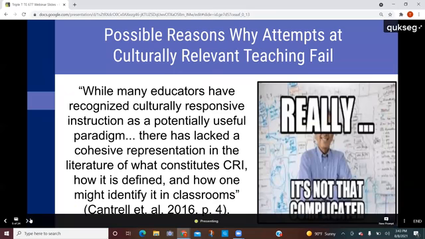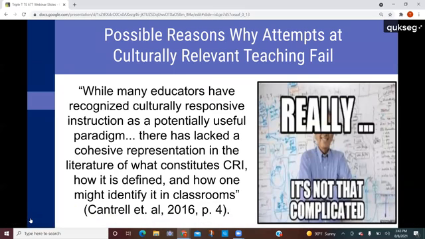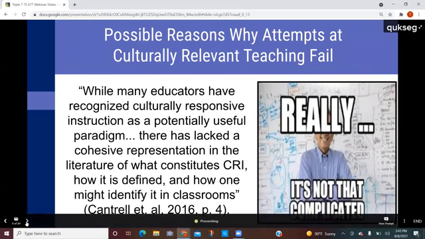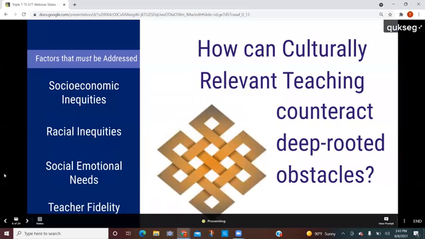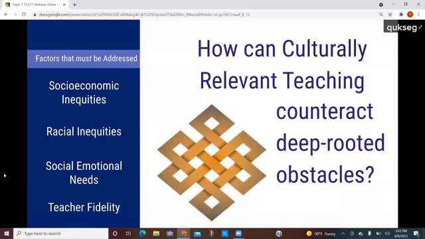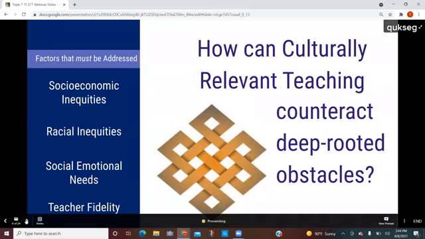Well, we know that correlation does not equal causation. We surmise that it's not the fact that culturally relevant teaching is failing, but that attempts are incomplete, largely due to the lack of a cohesive model for teachers to implement. There are numerous interconnected and deep-rooted obstacles that cause disparities among student groups. And so we're naive to imagine that singular attempts at culturally relevant teaching will be substantially effective. Today, we will discuss 4 of the underlying factors that we believe can systematically target, through culturally relevant teaching, to pave the way for meaningful student outcomes.